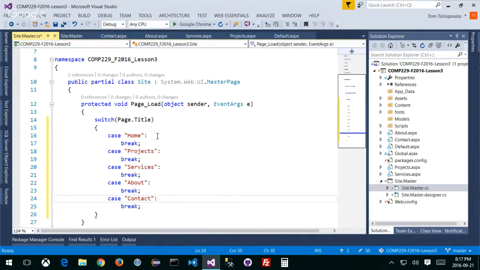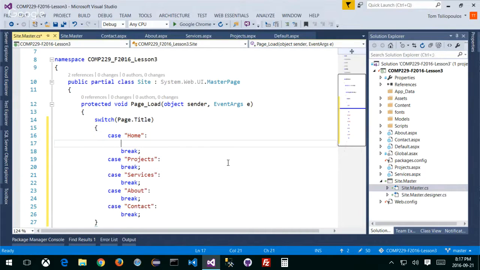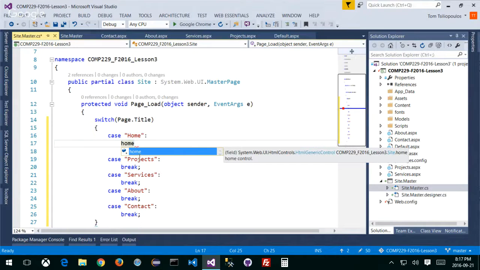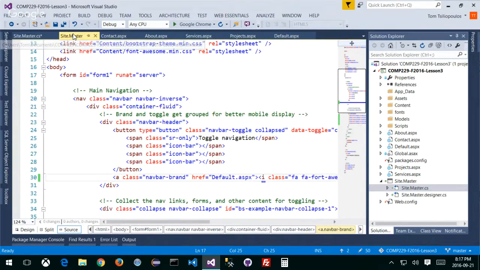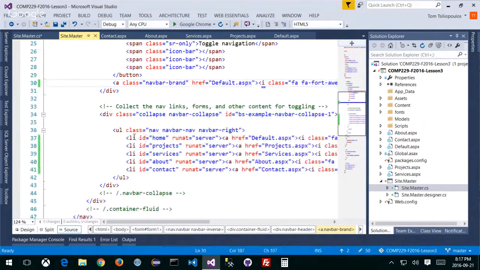And then also underneath this, I'm going to look at home. I can see my home link. The reason why I did text home is because on my site master, in my LI, I said, hey, make an ID for this list item of home. Now you could call it home link if you really want to make it more descriptive, right? My home link on my nav bar, I'm going to run everything at server. It wouldn't appear unless I put run at server. Run at server is key if I want it to be picked up on the server side, right?